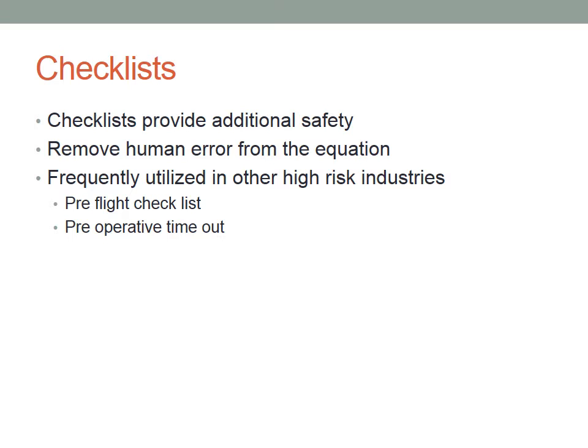Checklists provide additional safety when there are many factors to consider before completing a task. They remove human error and prevent slips or lapses that might result in the omission of a consideration and lead to a negative outcome. For example, when you wake up in the morning and prepare for work, you ensure that you are wearing all of the appropriate clothing.